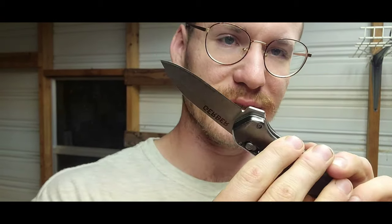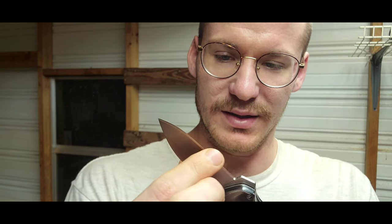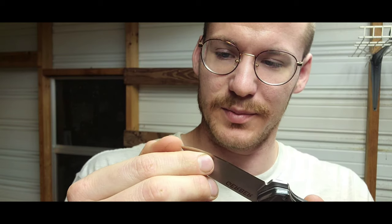The other thing I want to mention — and I guess I really shouldn't complain since this isn't an ultra-high-quality or expensive knife — is the edge itself. I've sharpened it up a little bit, but both of the Gerber knives I've bought have had horrible edges on them. They weren't even sharp and you could see little nicks in them, so at the factory they're not doing a very good job of putting a nice edge on it.